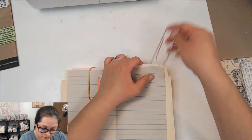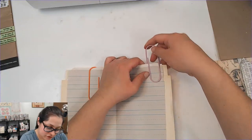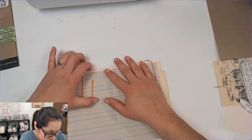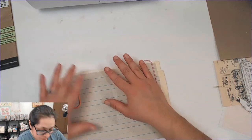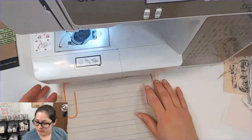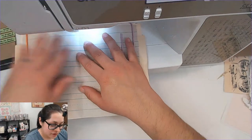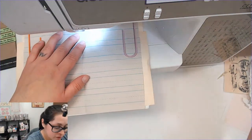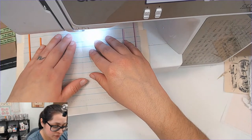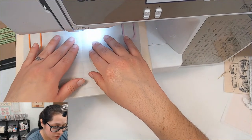Got our clips here. So again, your sewing machine might be different. My sewing machine can handle anything less than about 30 pages. But it's just that when I decorate them, I end up putting fewer pages because it gets so fluffy. Journals get too fluffy. Okay, so back stitch. Go forward.